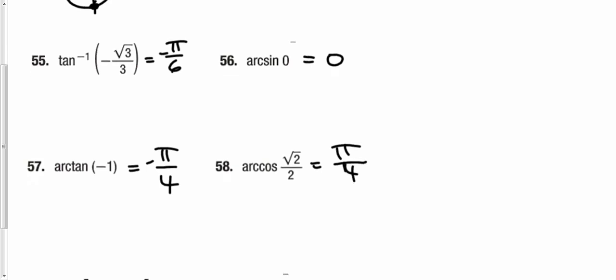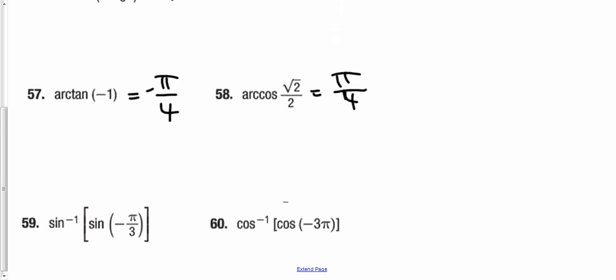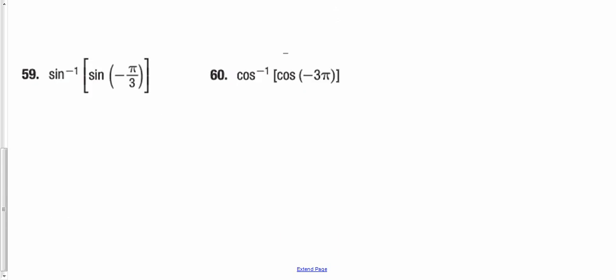Okay? And then finally, we have nested cosine and sine functions. Now, these two just happen to be the same. When these are the same, we are talking about the same angle. We're going from one angle back to the other one. So this says, what's the sine of negative pi over 3, and at what angle is that answer the sine of? So in this case, they just cancel each other out, and my answer to this is negative pi over 3, because we're going right back to where we started.